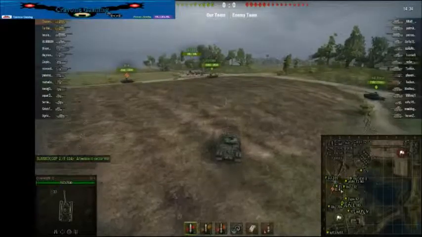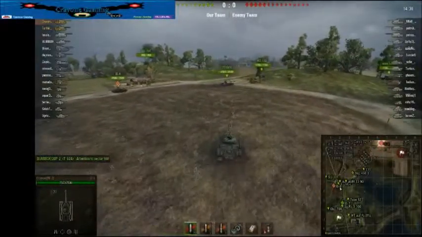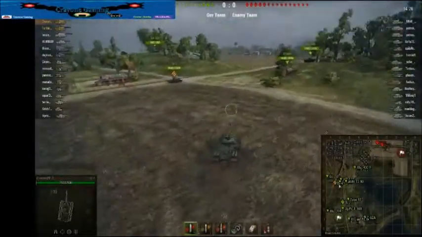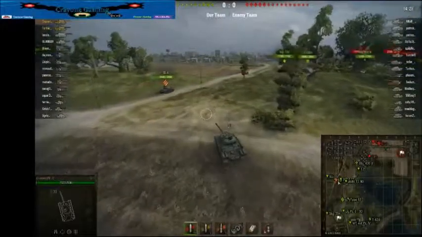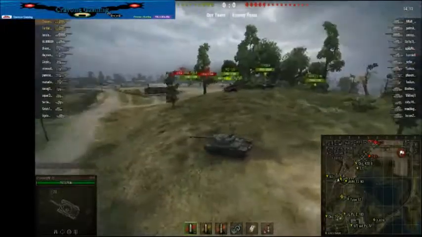I've made a different client to what I'm used to because I've got a different crosshair. Yeah, I think I've got the US client open. Anyway, that's unneeded. So me and Ferb, who's my platoon mate, we're both in IS-4s.